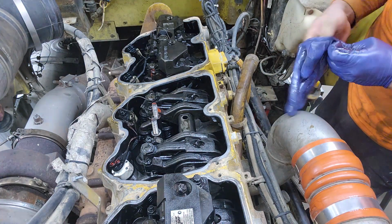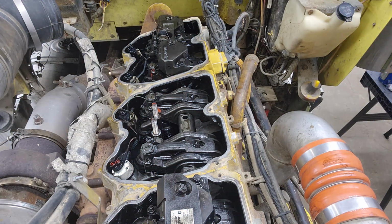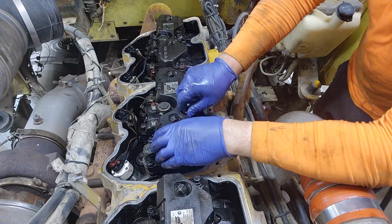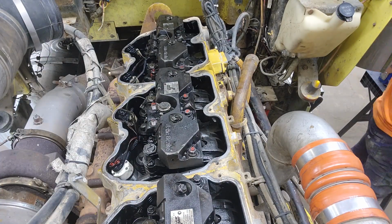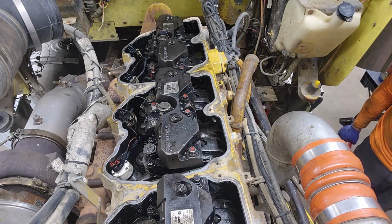So what we're doing here is we are just reassembling after swapping the bridge and after swapping the rocker arms there just to make sure. And one thing that's kind of weird is he's got exhaust rocker arms on all of the intake and exhaust valves here. You would have noticed that they've got those flat spots for the Jakes there. Not that that's a problem. If it was, they would be all messed up, but they're all reading the same except for that number 3.